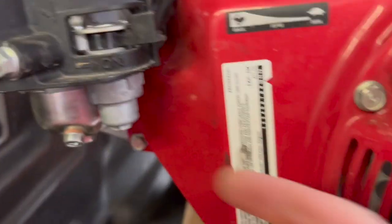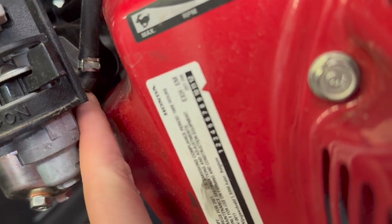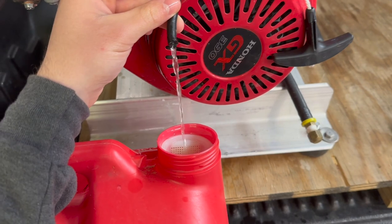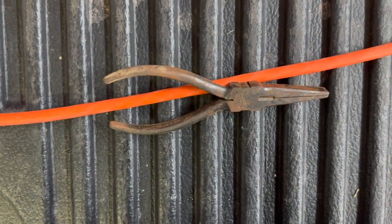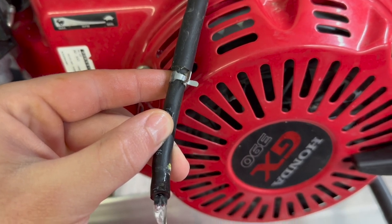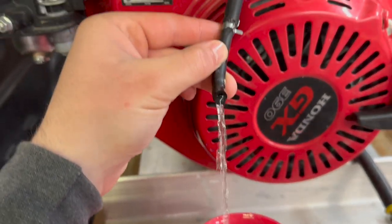Right now I'm just kind of trying to take this fuel line off of the carburetor over here. I went ahead and pinched this clamp right there and I'm trying to rip it off the barb. I think I need two hands. So I'm going to drain everything into this little tank I have right here. If you guys are having trouble with this, just get some flat long-nose pliers, stick them in there, grab that clamp fitting, slide it all the way up, and then use those same pliers to push the hose off of the barb.